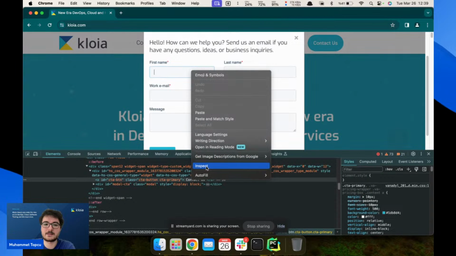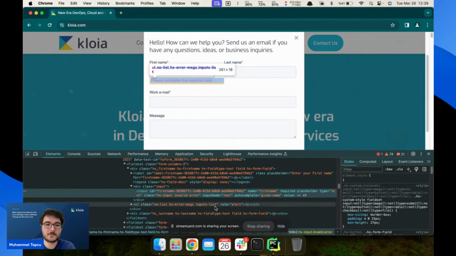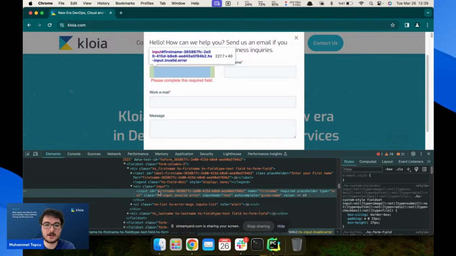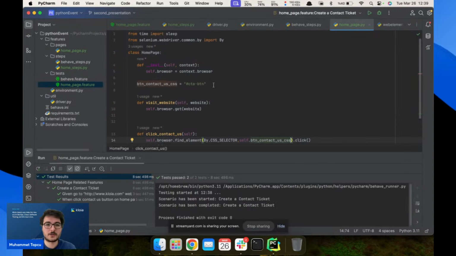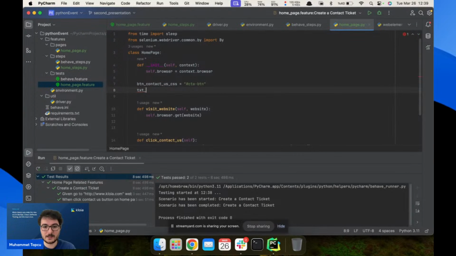For inspecting it, just right click on the element and choose inspect. And here you can see the input field's ID is something like that. Now I am copying this one and going to the homepage, and here writing txt name CSS. Since it was an ID, I will write the hashtag symbol, and then use the ID here, just like this. Why did I use the txt formation? It gives us the idea that this is an input field, and it will take text. You can use the send keys function on them. So it gives us the idea that yes, I can use the send keys function on this object.